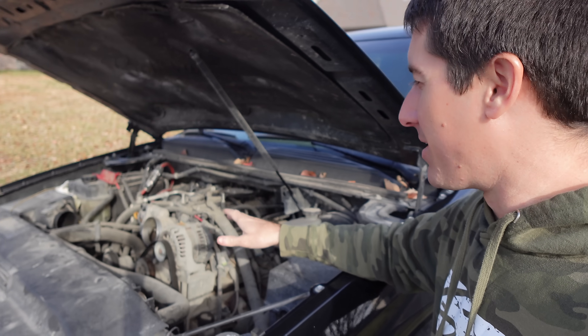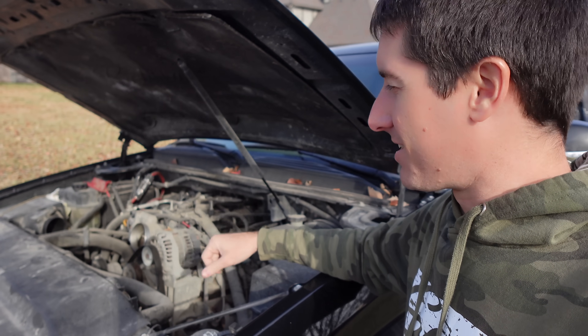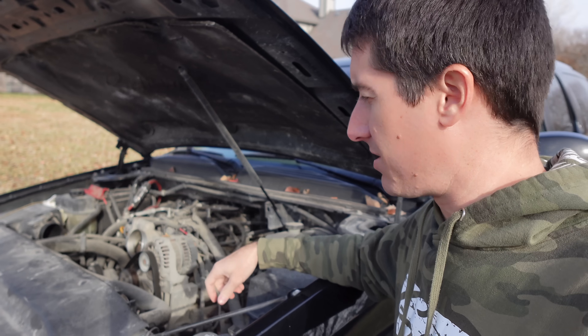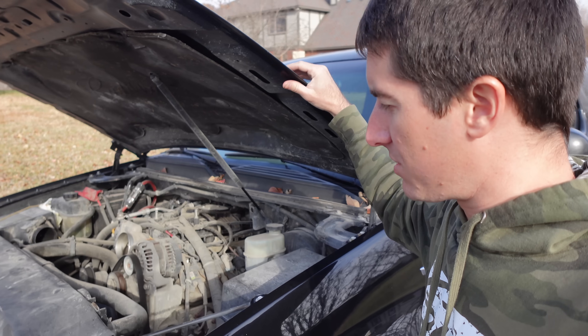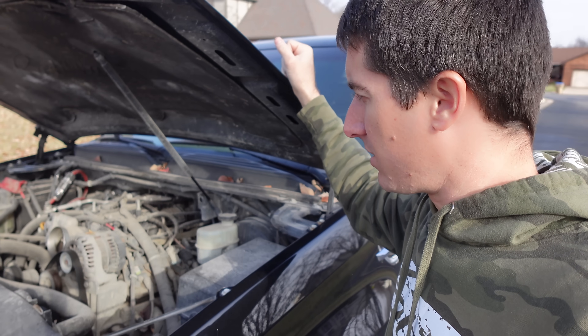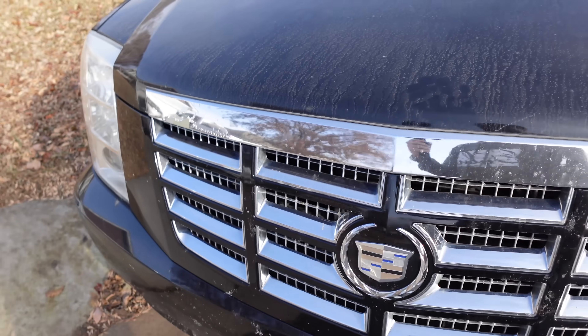At this point I don't think I'm going to twin turbo it, even though I could have a cheap Escalade V. What I am going to do first is get this thing running again. So let's head over to LKQ right now and load up a new used engine for this thing, and we'll start swapping it here shortly. I am missing the air intake duct. We're here at LKQ waiting on the dock — they're bringing out the engine in a minute, my new-to-me L94. LKQ warranties this stuff, which is amazing — if we end up with a dead one we'll swap it back out, like they took care of us on the Jag engine.